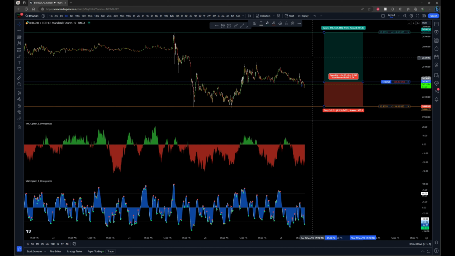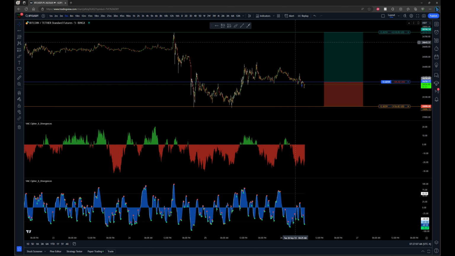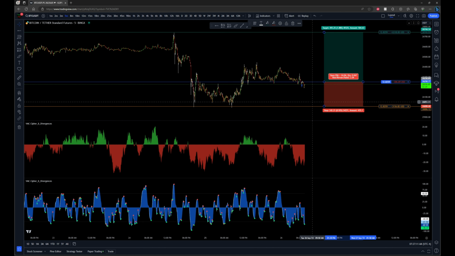Stop loss is plenty wide on this. If this comes all the way back down here, I don't want to be in the trade anymore. So that's going to be a fine setup for me. So we have our logical high. We have a good wide stop loss, good risk to reward ratio. We have our bullish divergence, and the entry was taken.